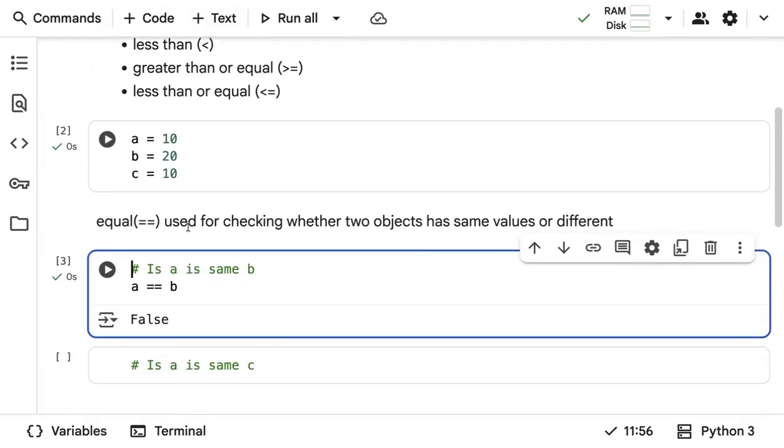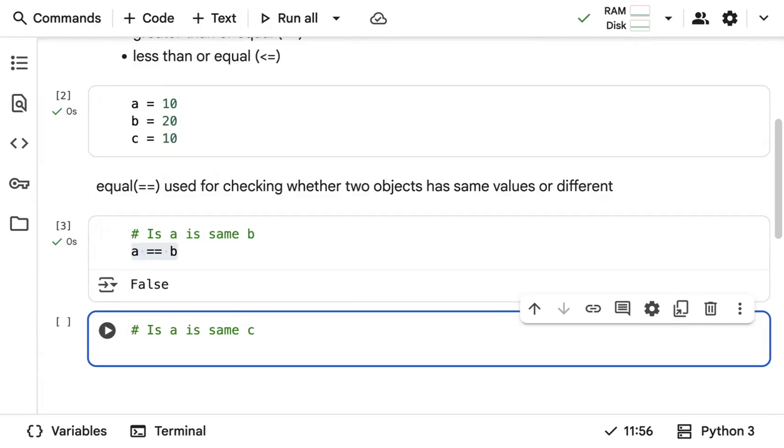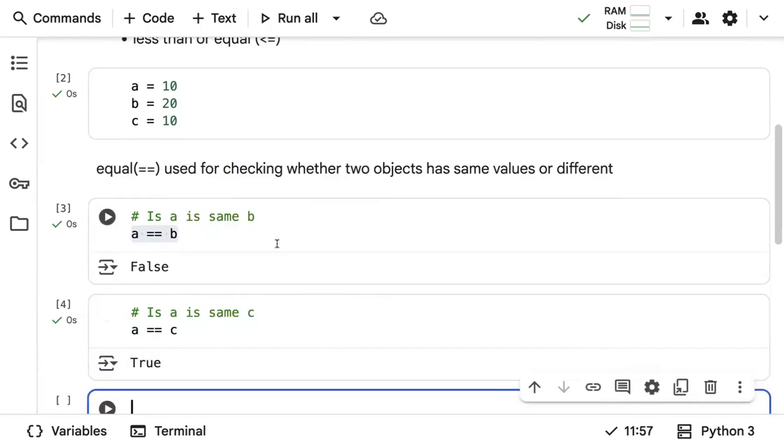If they have the same value, it returns true. If they have different values, it returns false. You can clearly see here, A and B are not the same, so it's giving us false. And now let me ask, are A and C the same? So obviously they are the same. It's giving me true.